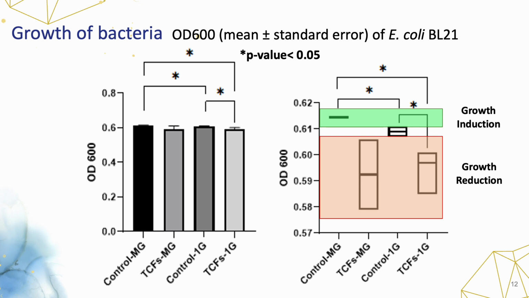The results showed that the microgravity environment increased bacterial growth up to 1.4% compared to the 1G condition, while under the influence of TCFs, there was no significant difference between samples in microgravity and Earth gravity. In other words, microgravity conditions significantly induced bacterial growth, and treatment with TCFs inhibited this trend. Additionally, the growth of bacteria reduced under TCF treatment in both microgravity and Earth gravity conditions. In comparison with the control, TCF treatment reduced the growth rate by about 2.4% under normal gravity.